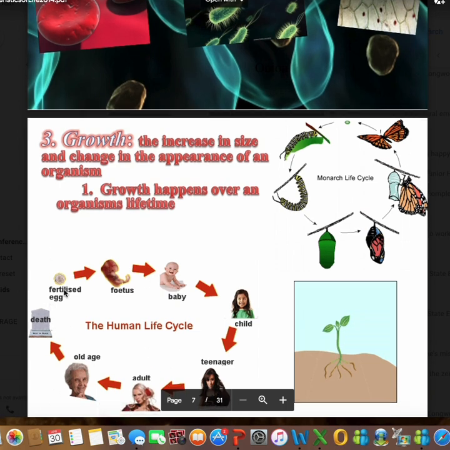We are an egg at one point. We are one cell. Then we become a zygote, and then a fetus, and then a baby, and then a child, and a teenager, and adult, and then we die. We have a life cycle. Plants have life cycles. You have to change and grow. If an organism doesn't change, develop, and grow over its lifetime, it's not classified as living. So far, in order to be living, you have to be able to respond. In order to be living, RED CAR: E, you have to be able to take in energy.